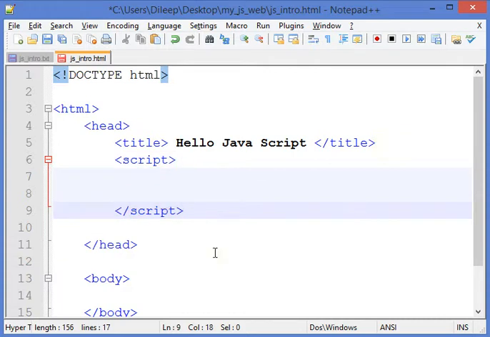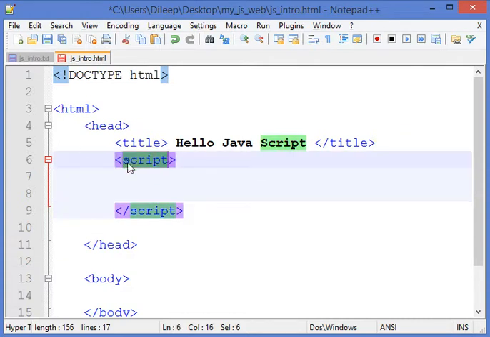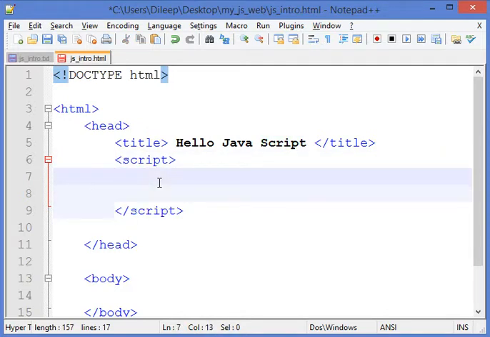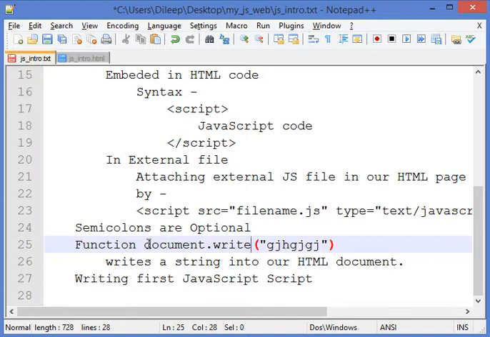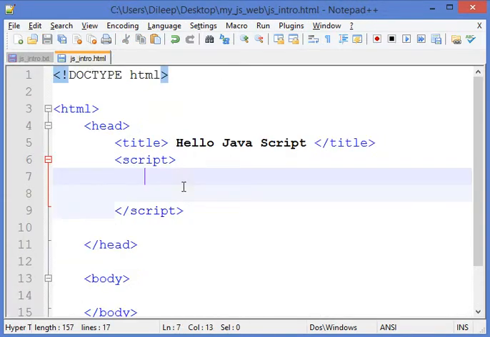So here I have opened the script tag, then closed the script tag, and within that I will write all my JavaScript. Suppose I am going to use the function that we have learned today, document.write, in order to write something in our web page.